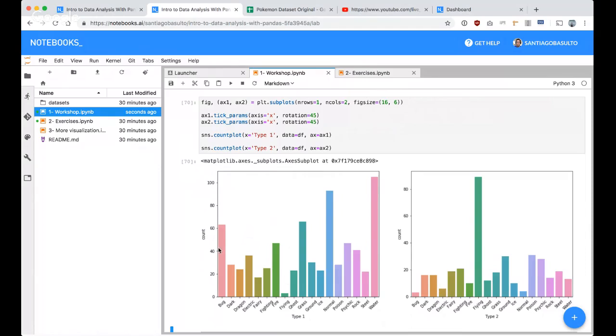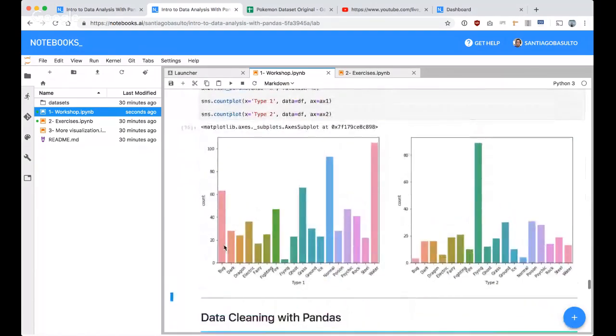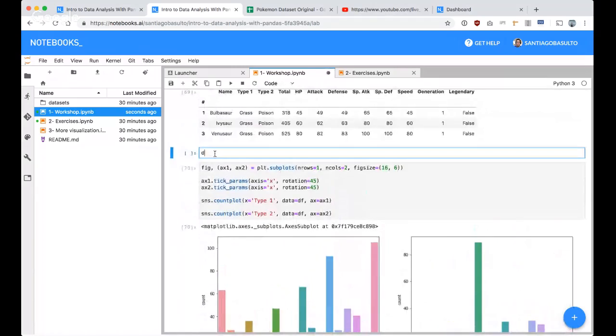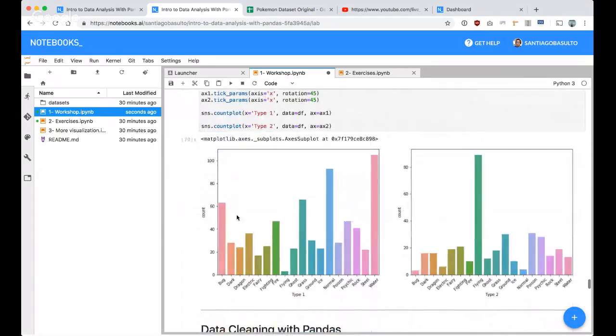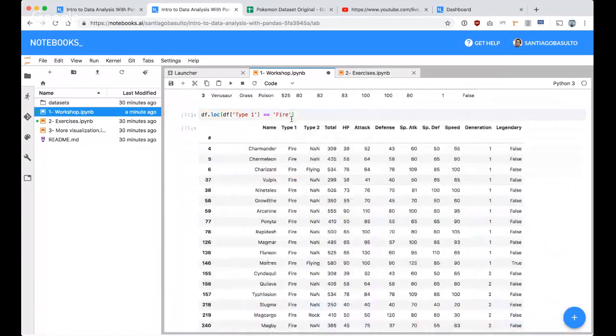Let me see if we can find one. So we're going to do df.loc for all those Pokemons whose type 1 is fire, right? And let's get that.